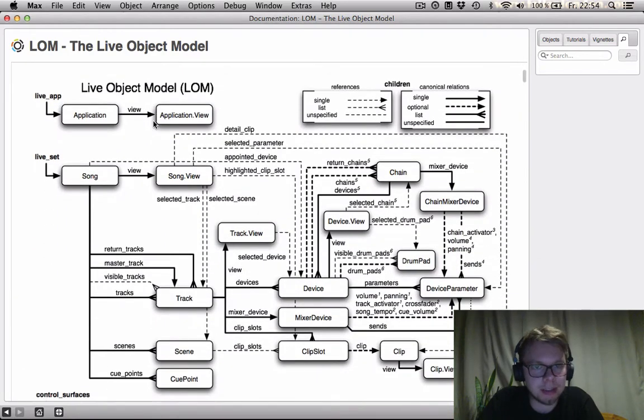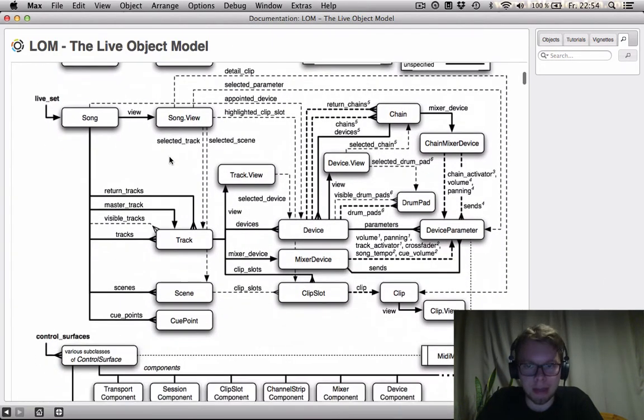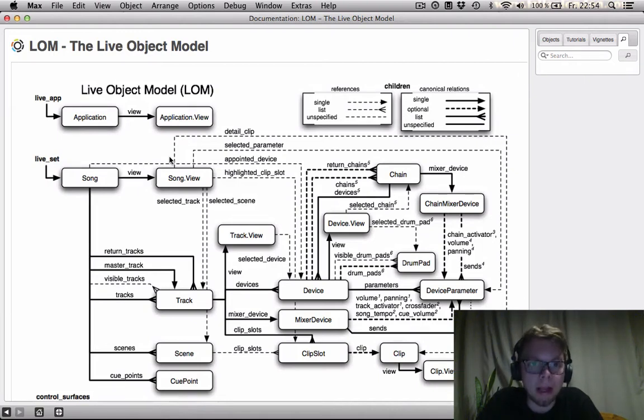Now, the Live Object Model is basically what Ableton looks like to Max for Live. And what the Live Object Model does is it is an API, and API means Application Programming Interface. It basically is what one software gives to another software, so this other software can work with the things inside of the first software. So in this case, Ableton allows Max for Live to interact with all the parameters and all the nuts and bolts deep inside Ableton itself.